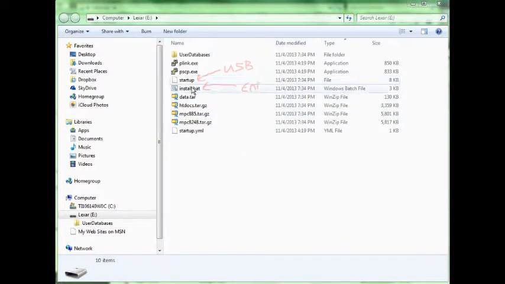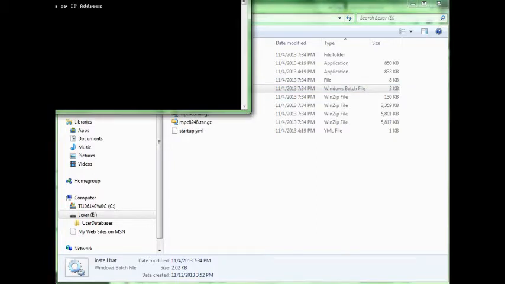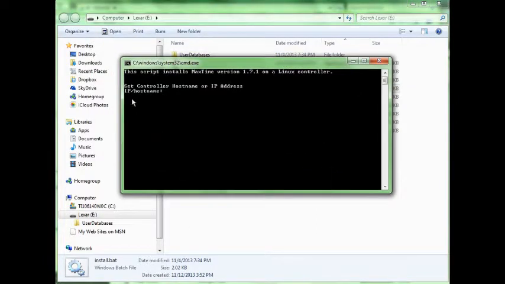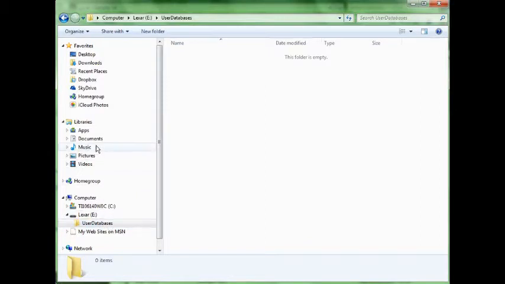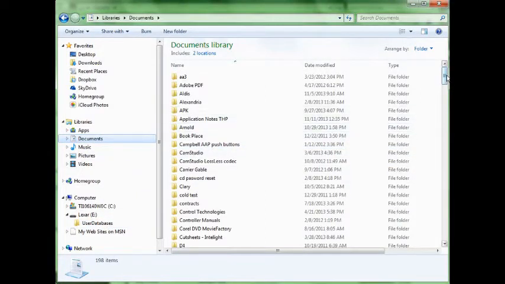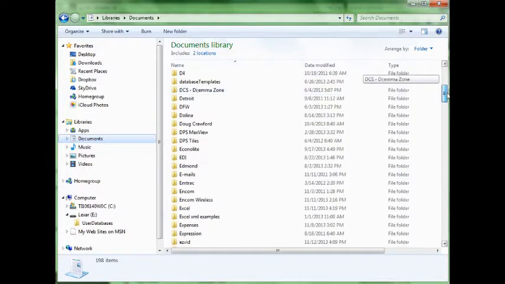So we're going to use the install.bat so you can see, and it opens up a DOS window, and I'll pull it down. It says it's looking for the IP/host. That's the IP of the controller. You don't get this message if you're doing it from a USB because there's only one controller, but if you're on an Ethernet cable, you can do multiple ones. What you will see on the face of the controller is this message, NEMA, Caltrans, all are user databases. So these are the factory default databases. It's a list of which ones you want. Looking at the user databases, there's none in the folder, so we picked that. We wouldn't have any write protected databases.